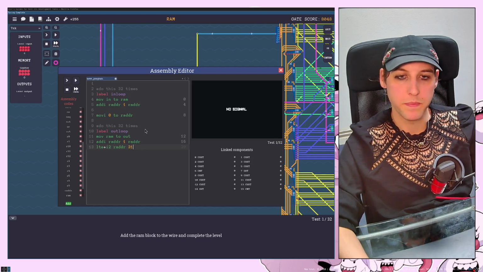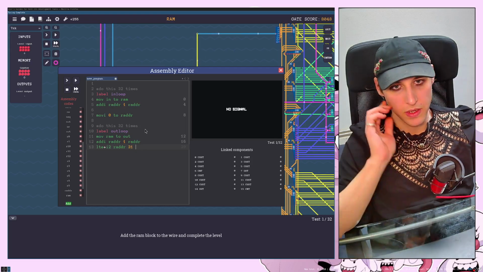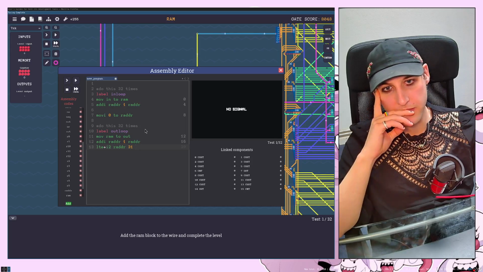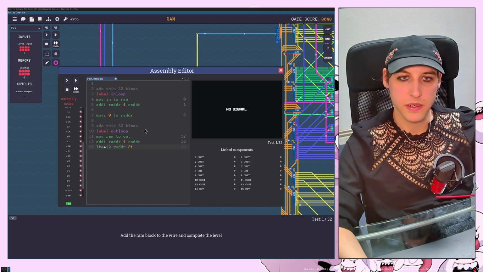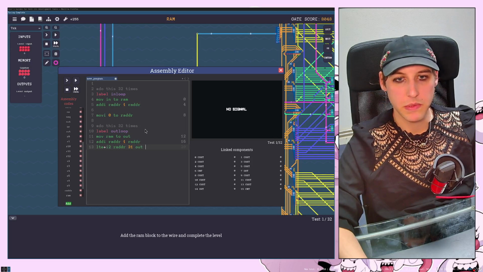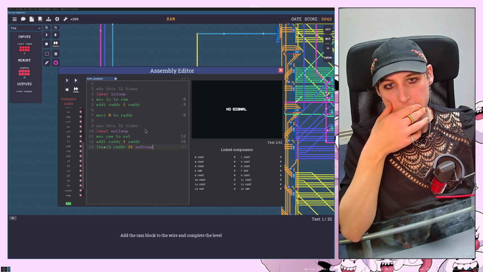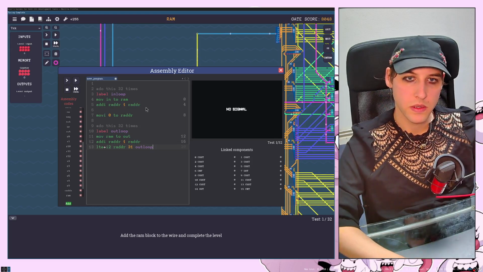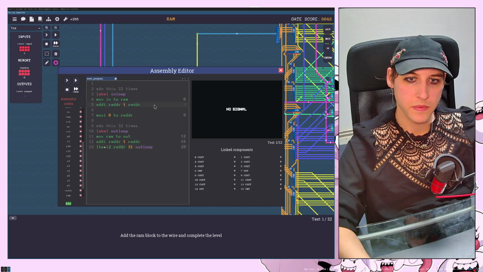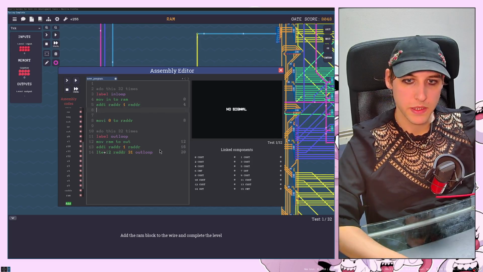No, 31, because we have to keep in mind that the 0 is the thing. And then we jump back to out loop, right? And in this case, we do the same thing. I think this should work.